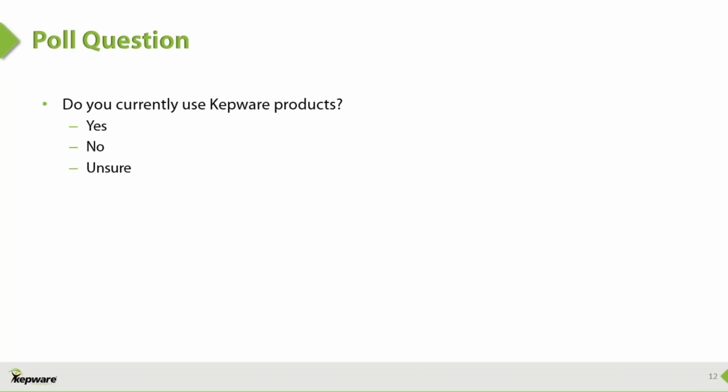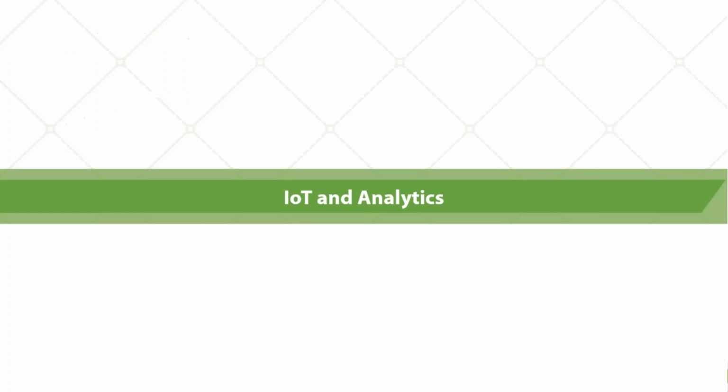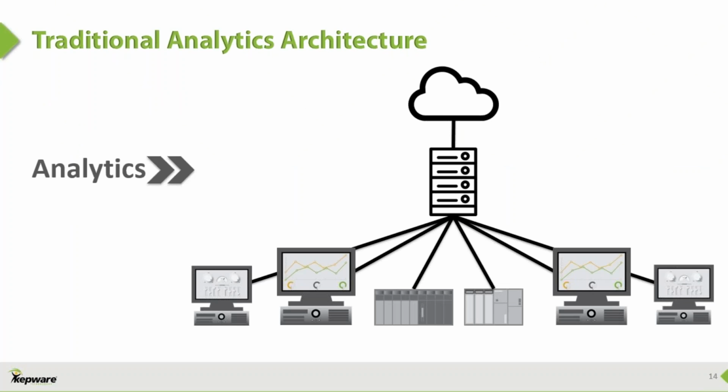Thanks, Joanne. As Kepware's IoT product manager, just to change focus a little bit, one of the most common topics I hear about right now is analytics. So let's talk about that for a second. Let's see, slides aren't advancing. I apologize. In a traditional architecture for analytics, the data will come from a wide variety of sources, and the data will live in a data center. This is most often where the analytics will be performed.